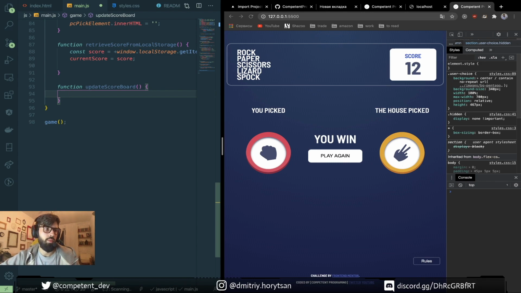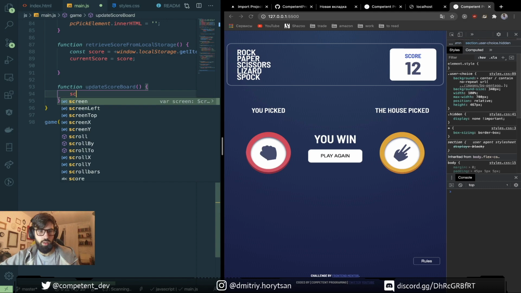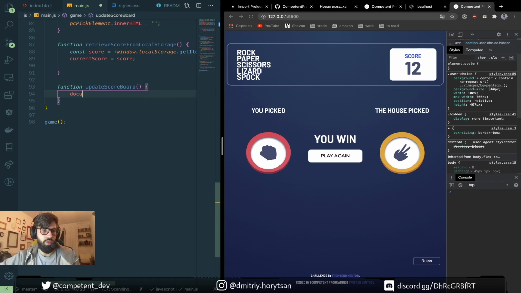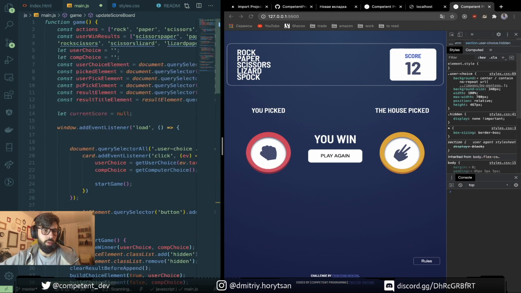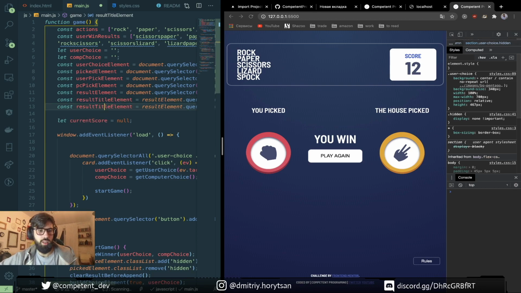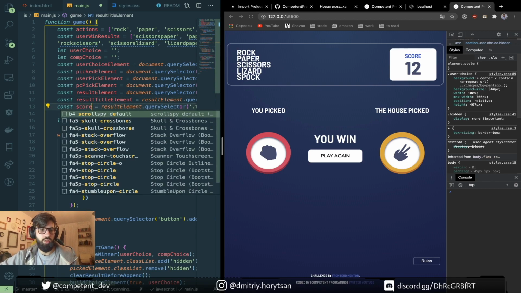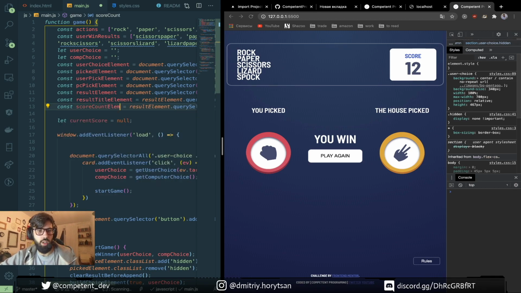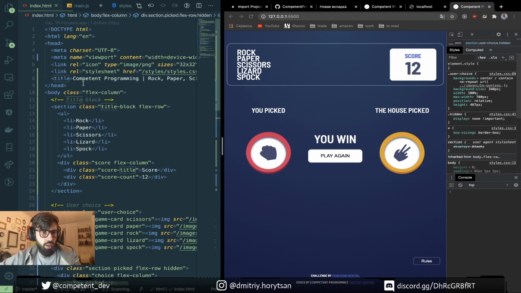What we need to do? Document, but no, it would be better if all our items are stored at the same place, I think. Score count element. What was the class of it? Score count. Okay.